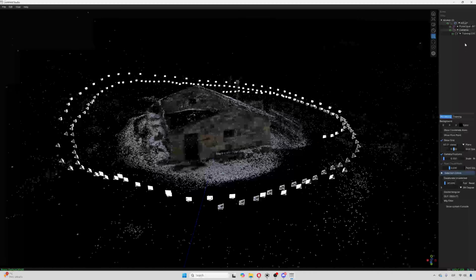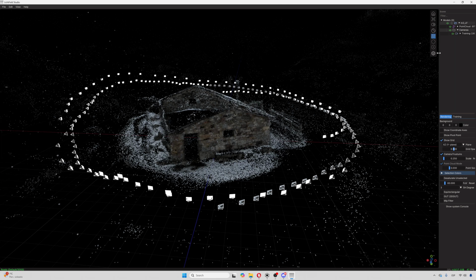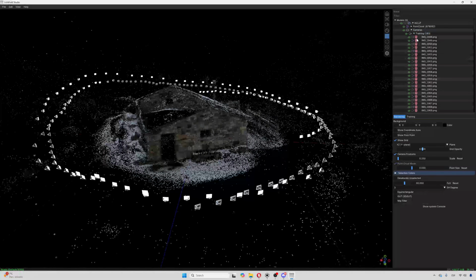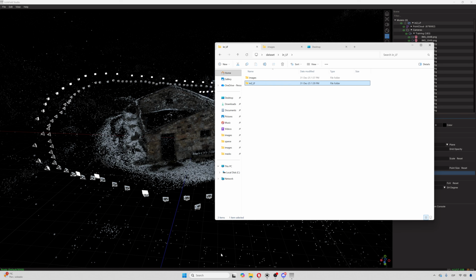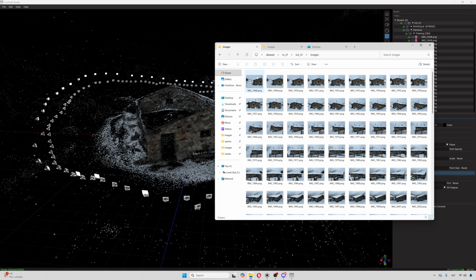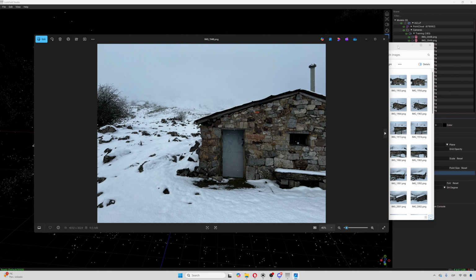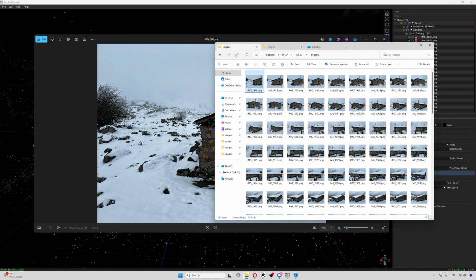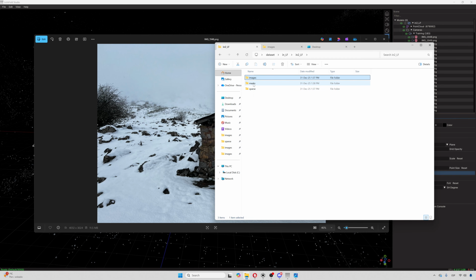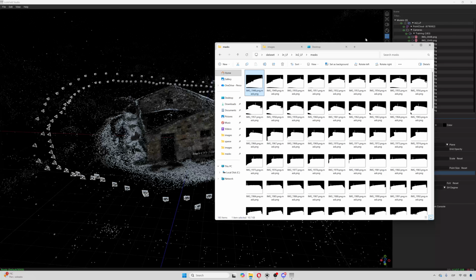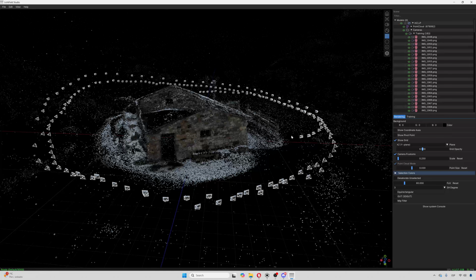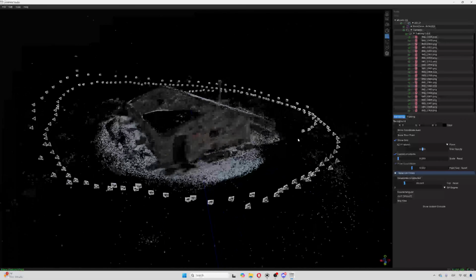Dataset loads correctly. Masks are here. Let's double check resolutions. These images are 4032 by 3024, and these match, which wasn't the case before. So the difference now is that images are not undistorted.